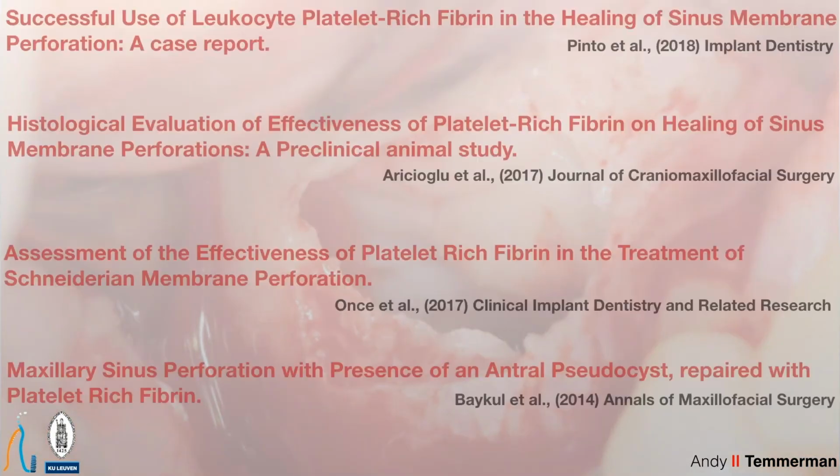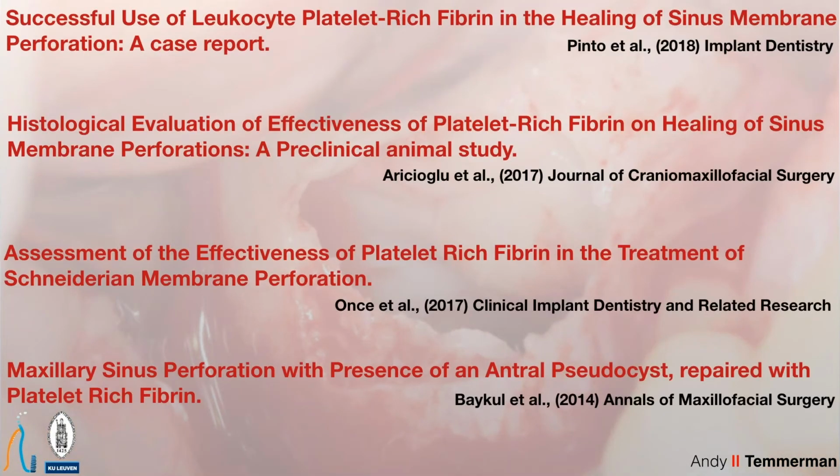And these kind of things, they really work. And do they really need scientific evidence for this? I don't think so. I think we can be clear that PRF membranes definitely are usable to fix or to repair a rupture in the Schneiderian membrane during sinus elevation procedures, and there are a couple of studies to support this.